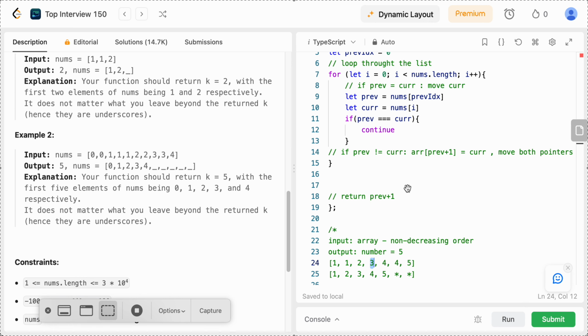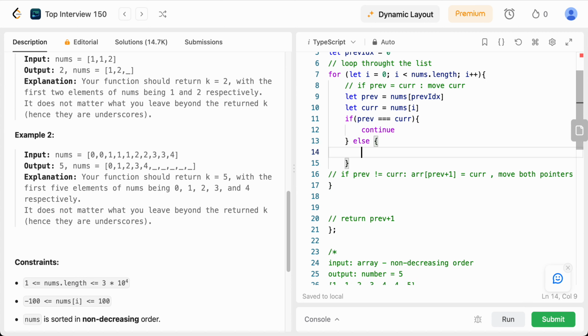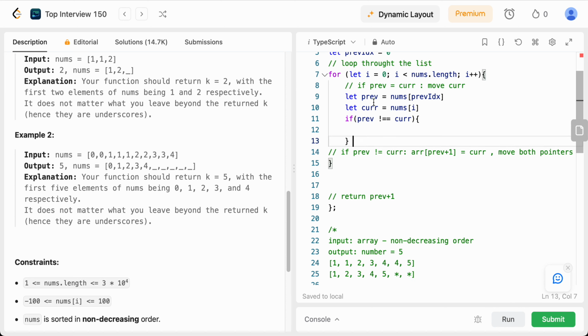Okay. Next value. Next if statement. Oops. Let me remove it. If previous and current are not the same, we want to move both of them. We have this else statement. Okay, when we are doing continue, actually we don't have to do anything. We can just check for when they are not the same in the if statement and else statement. This statement will not even fall through this, and we will just continue our iteration to the next loop.